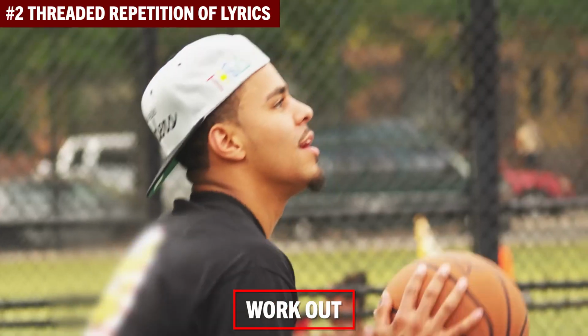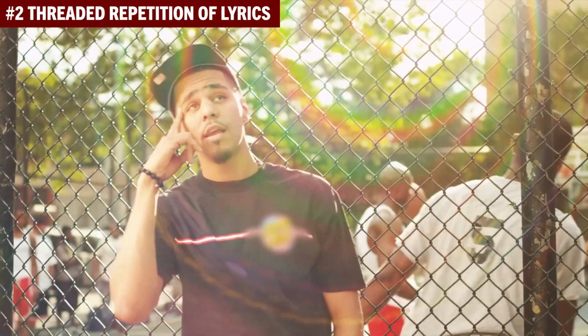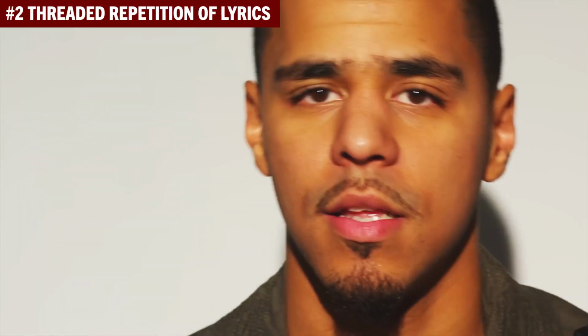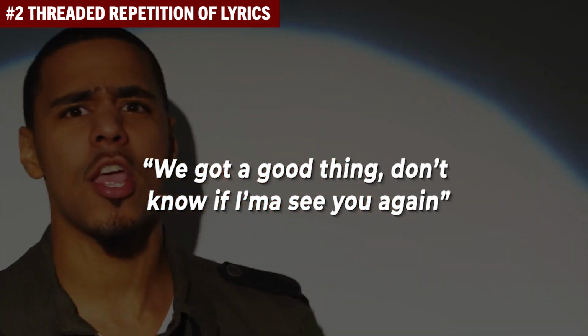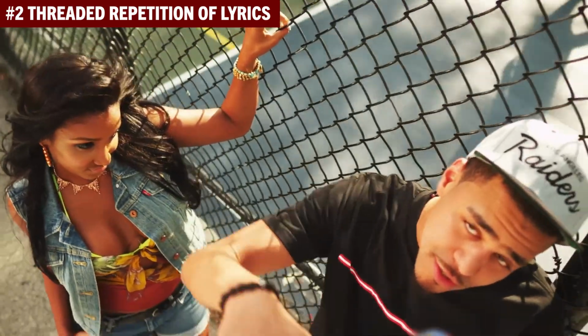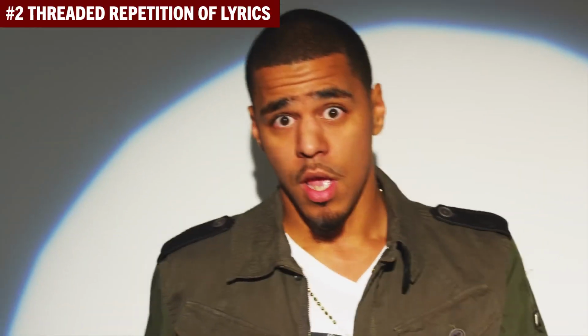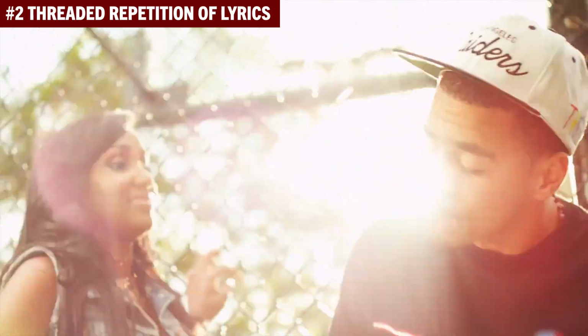Cole's track Workout provides another insight into the rapper's aptitude for using threaded repetition. In this song, the line "we got a good thing" recurs with hypnotic regularity. It works not only as the hook, but also as a call and response threaded throughout the song, reinforcing its infectious rhythm and making it an enduring earworm.